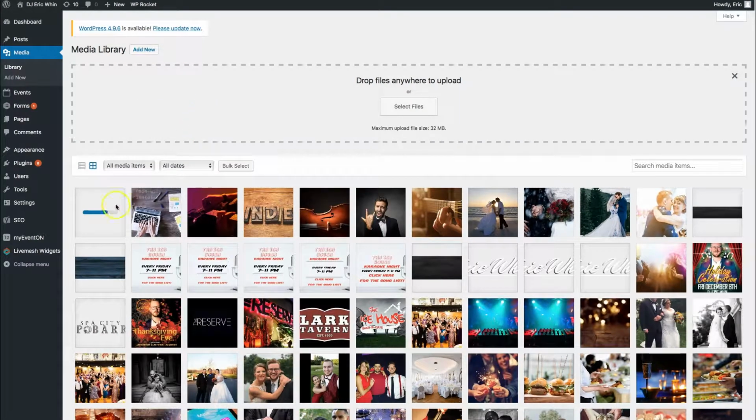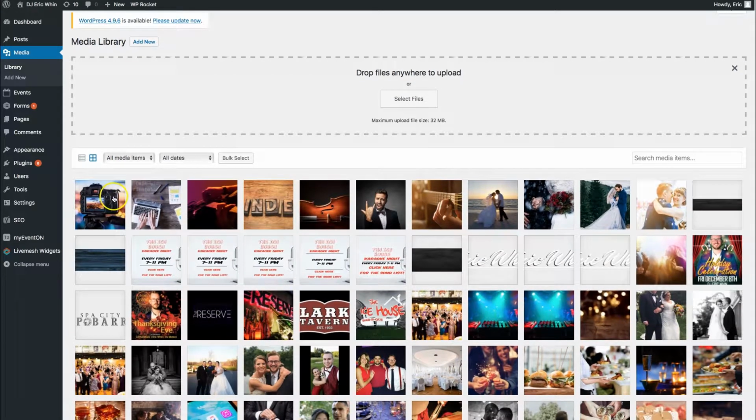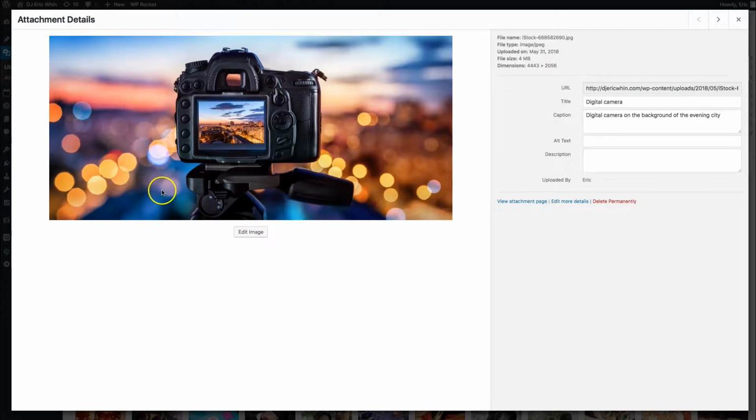Your pictures will begin to upload. And once that blue bar finishes, ta-da! You now have your pictures on your WordPress website that you can use for web pages, blog posts, and more. When you click on the image, you can grab the image's URL from the top of the items to the right. This is useful in Constant Contact or other sites where you may need to pull the image without slowing down the software.